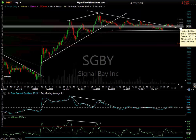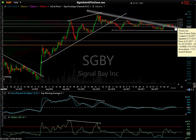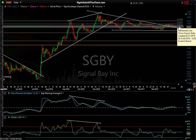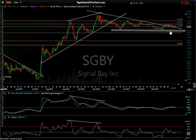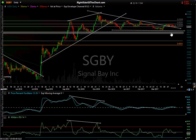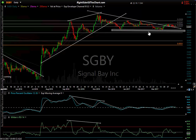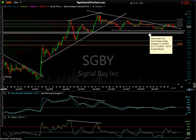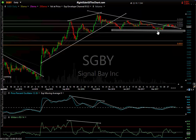We also have what I like, the fact that we have dual support levels, intersecting support. We have downtrend line support, because we're on the top of that downtrend line, as well as that 2-cent share level, 0.02. So that's support. If that level goes, we have another support level down here around 1.5 cents, somewhere around there. And then just below that, another support level about 0.01, where is this line here? Sorry guys, 0.0127. And hopefully that holds.